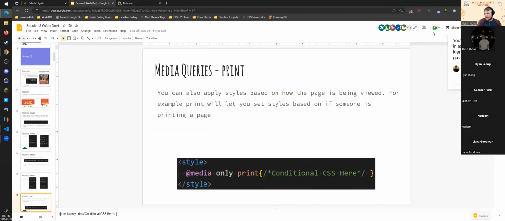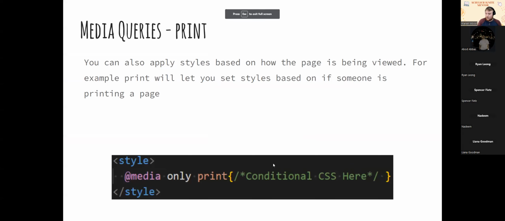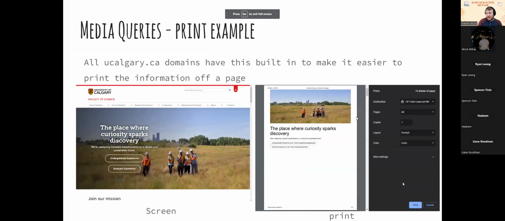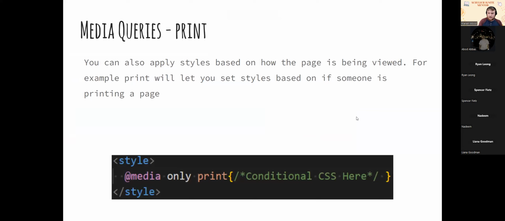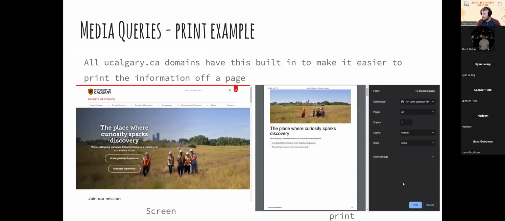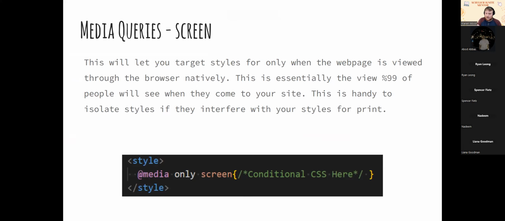So what we can do is add in these print style sheets, and then this stuff will only appear when people are trying to print it. Super handy if you have something like a resume generator. I actually use this in ECCV as part of the resume generator so that when you print, it prints nicely, and when you're on the web page, it looks nice on the web page. So here's an example of what that looks like. Screen is just the opposite. So if you want things to only appear when they're on the actual screen, you can do it with that as well.